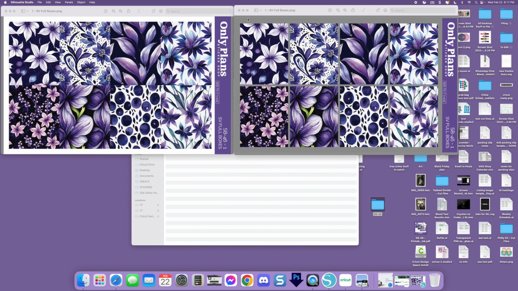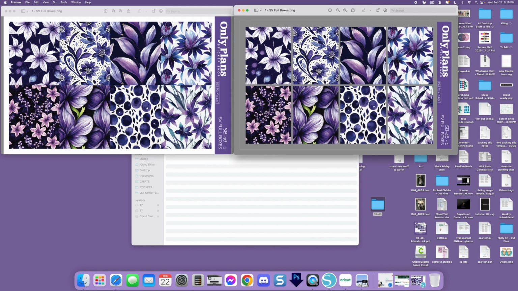On the Cricut file, anywhere you see the dark gray is transparent. So basically what it's done is take all of the extra bits, including the white around it, and cut them out to make space between them. And that is how Cricut Design Space determines what to cut, or the Cricut itself determines what to cut. It needs that space around it to know, okay, here are the borders of what I'm cutting.